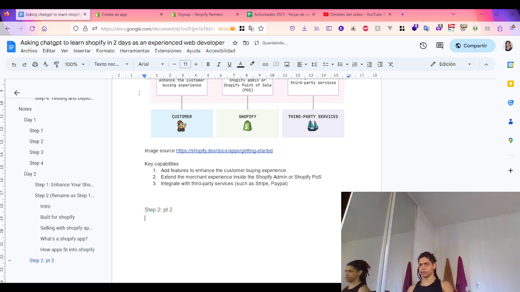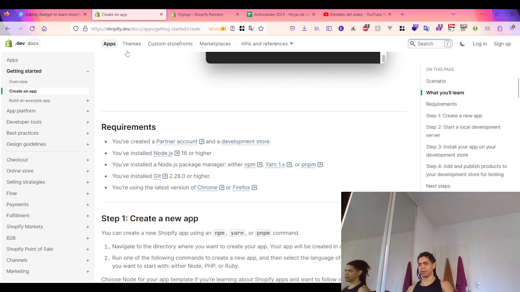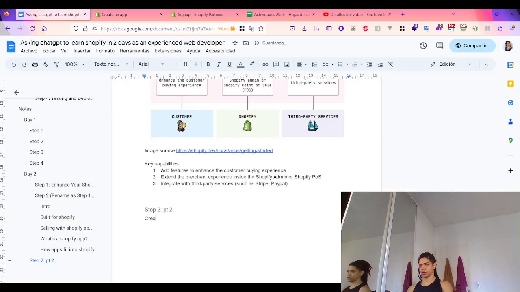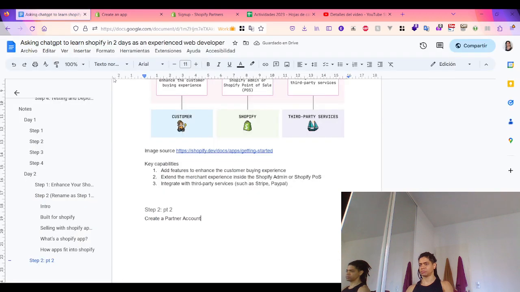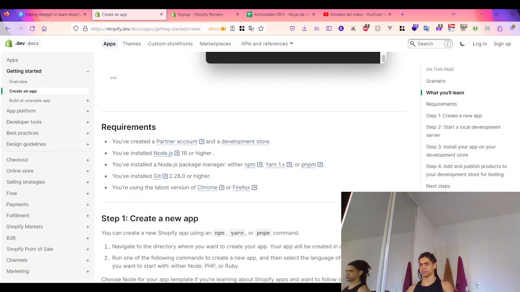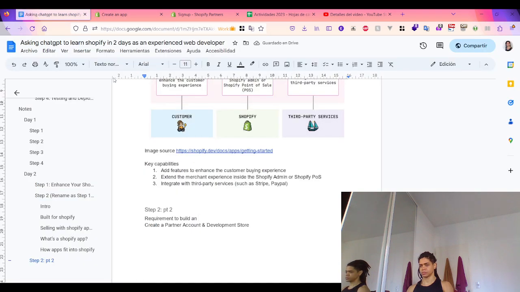Here we're creating a partner account and a development store, which is part of the requirement to build a custom Shopify app.